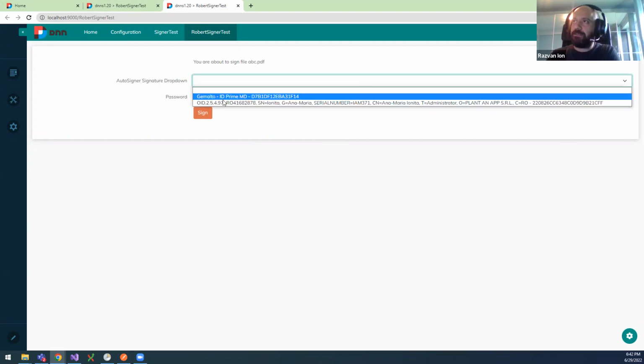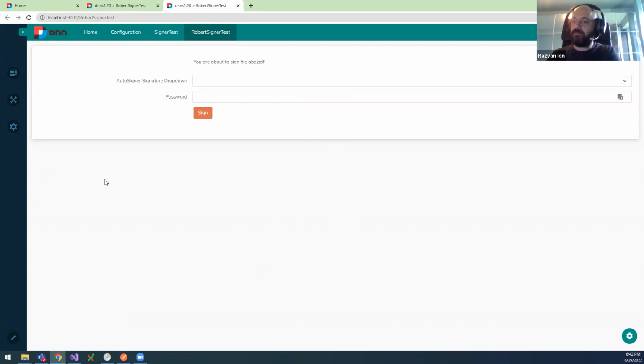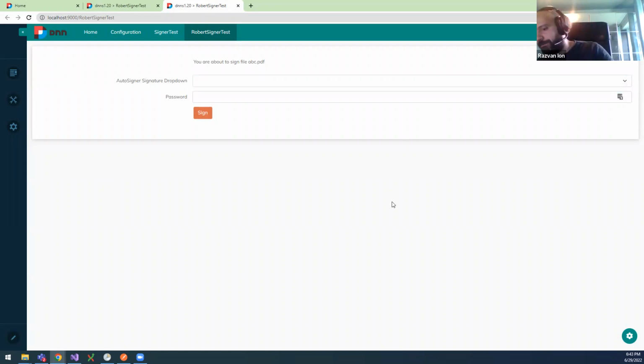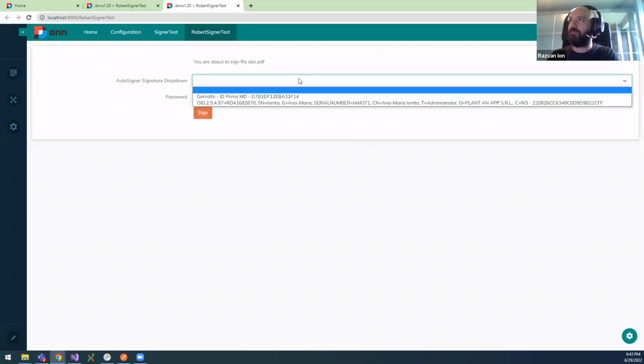You can see the signatures in here. If I remove the stick, there is no signature available, because you cannot see it. If I plug it in and reload this one, you'll be able to see the signature.